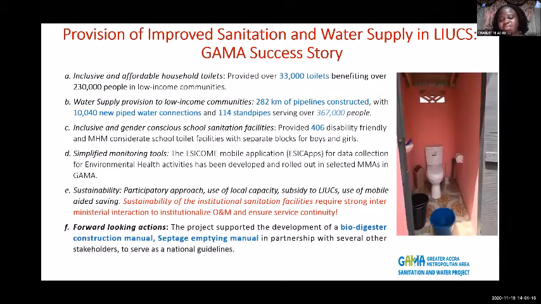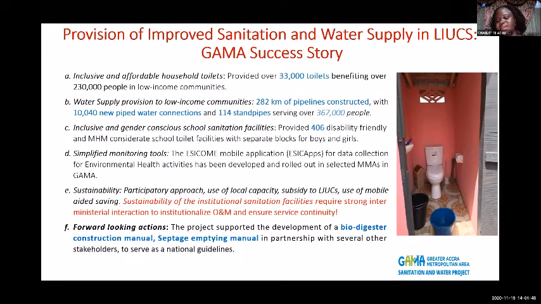Forward-looking actions, we have also realized that in the low-income communities, because of lack of space and social and environmental safeguards issues, some technologies are difficult to implement in these communities. And with the compendium we use for households to select the type of facility they want, the biodigester became top of our list, and most of the facilities we constructed, we have septic tanks, biodigesters, and all that.